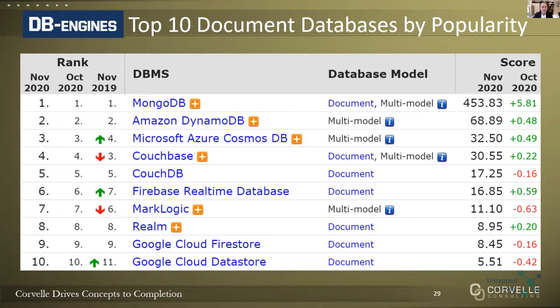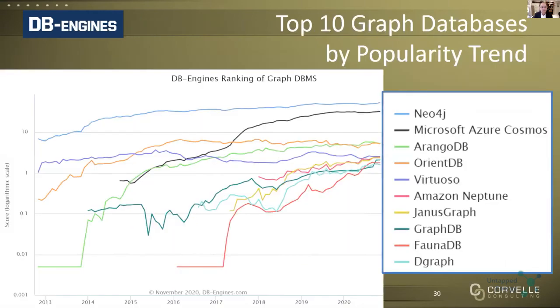Here are the document databases, Mongo, Amazon, Azure. Amazon and Microsoft both have an offering in both these camps as well. So there are a lot of products available, and I invite you to do some serious research before you commit to one of them.